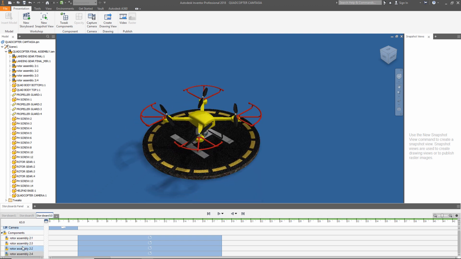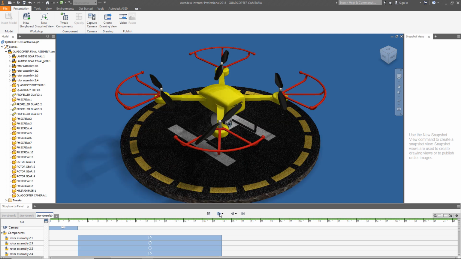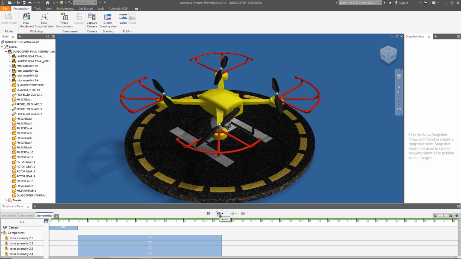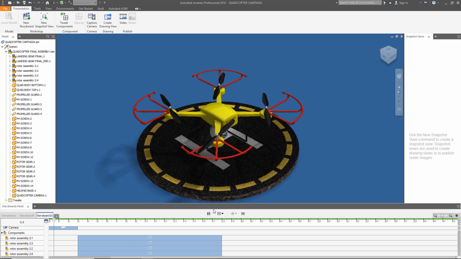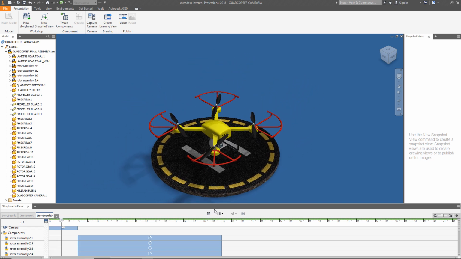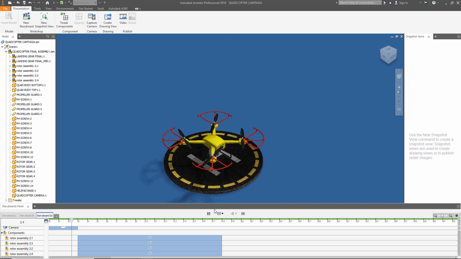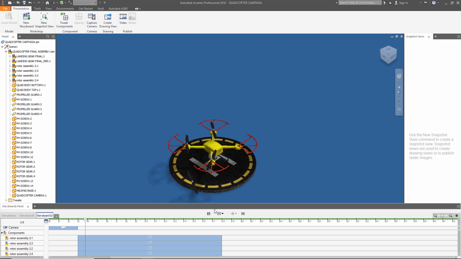I want all four assemblies to spin. Let's try and see what we got. Oh, we got one that's going kind of goofy. That one is number 4. Let's just delete that one. Right, sometimes things don't go as planned.